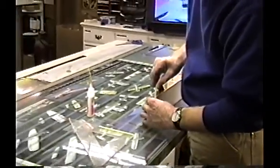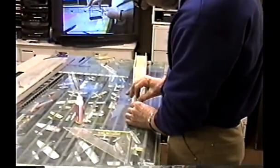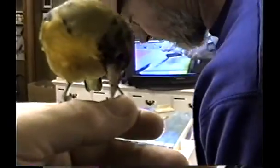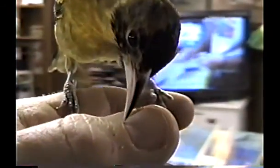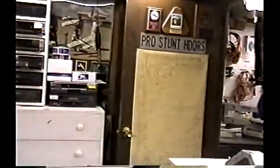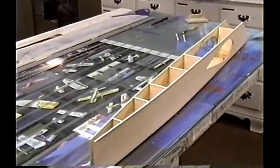Oh, look at this guy. I'm telling you, this guy knows everything there is to know about stunt. This is the whole problem. He's got Peeps eating his wood. Yeah, Peeps took a former into his cage. Peeps, you're not supposed to touch Mikey when he's working, or he'll put that yellow hat back on. Yeah, I'll go get the hat. Anyway, that about finishes up the former part of this.